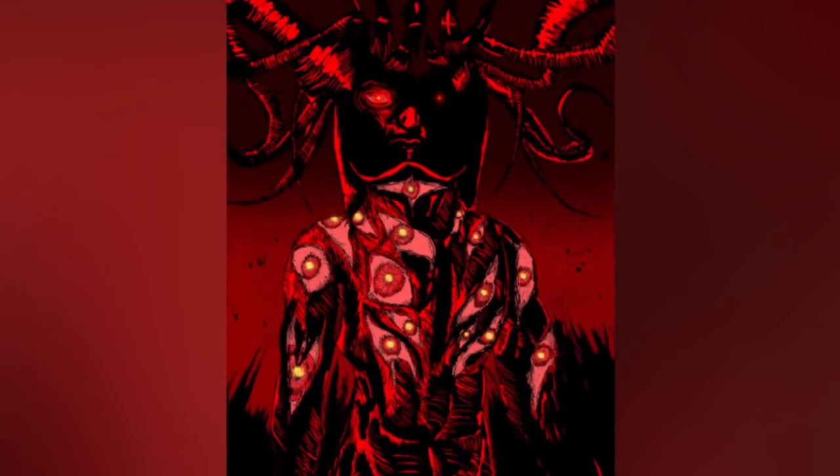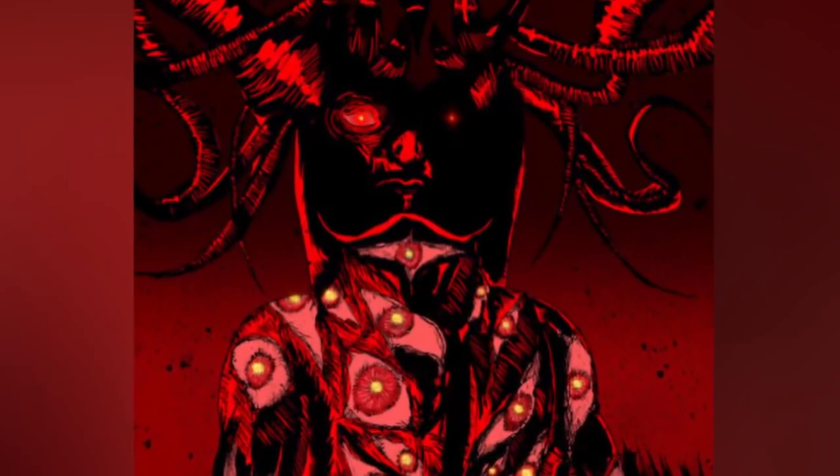Basically, he is the devil — the actual devil. It is said the Scarlet King is an elder god with the power to conquer and destroy entire worlds, let alone civilizations. He has declared war on creation itself. The SCP Foundation seems to think that any manifestation of evil is at the bidding of the Scarlet King.